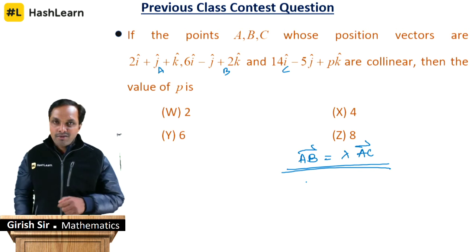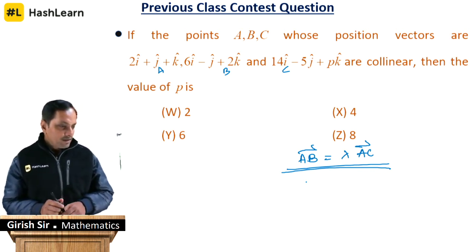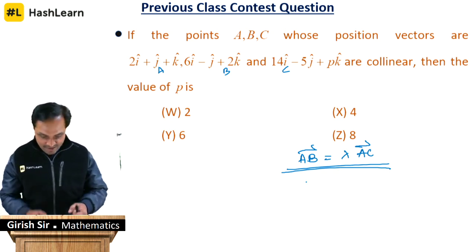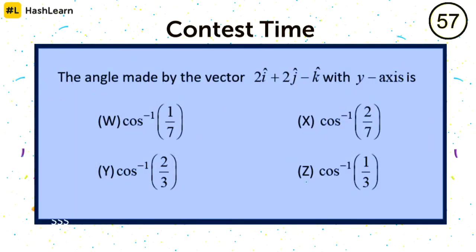Next question will be your today's contest question. Peru and Himanshu, get ready. You will have 60 seconds. Let me see who is going to give the right choice first. Here is the problem. Very simple problem. I had just shown you an example of the same type a few minutes back. Come on, quick, Peru and Himanshu. Yes, Nirmal Kumar, hi. Come on, try to give the right choice.